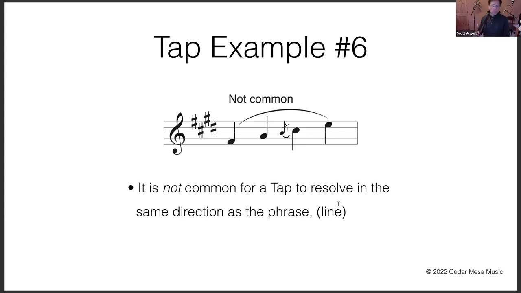So let me play this without the embellishment first. Now I'm going to put an embellishment on it. It just sounds awkward. It almost sounds like somebody meant to play the 5 and didn't. Oh, you want me to show you? Okay, yes. I'll go back to that. So this is not something you should do. If anything, I would write this as a dotted eighth note with a sixteenth note, rather than put an embellishment in.